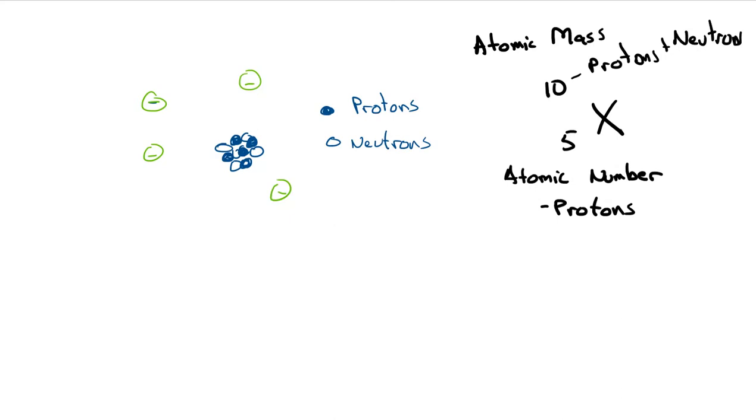Now, in nuclear physics, what we're saying is there is an unstable nucleus. The nucleus has too much energy. The protons and neutrons are moving around too fast, and the forces that are holding them together are just not strong enough, and they're going to start to break apart. The nucleus is going to start to break apart.